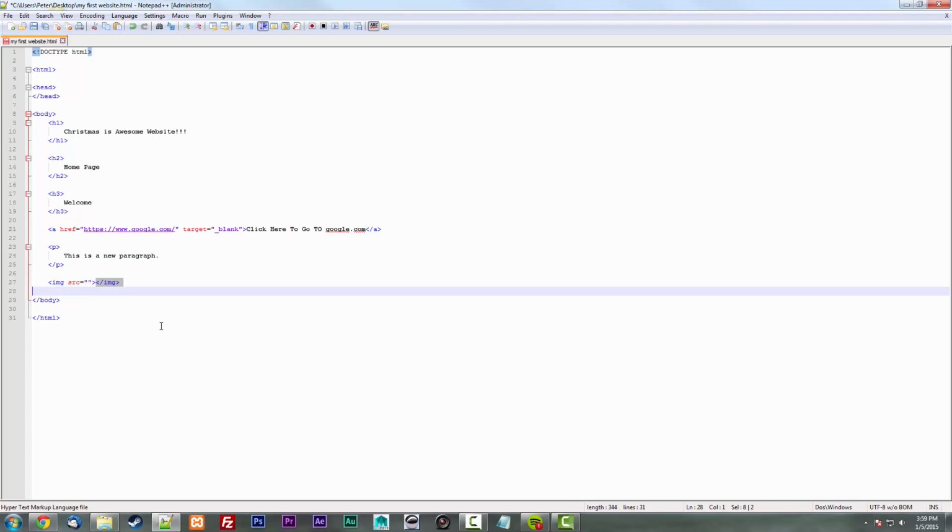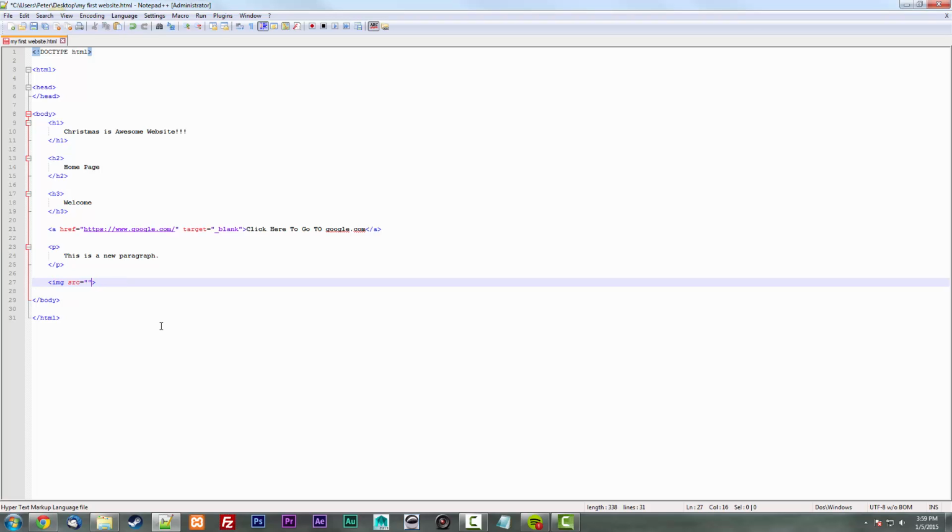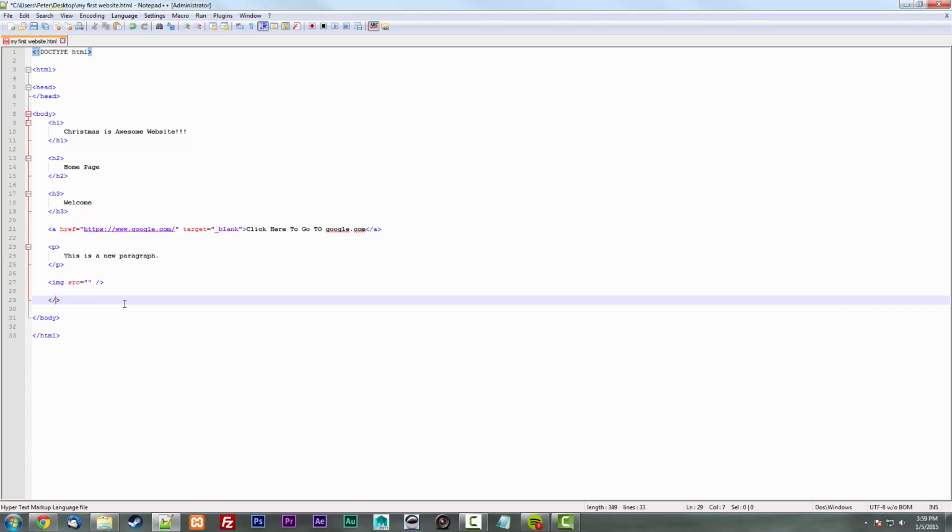And actually, you know, we don't need an end tag. The image tag is a special tag that could be its own beginning and end tag. So notice that the end tag we're typically used to has the / before the element name. So to have an element be its own beginning and end tag, we have the / after the name.